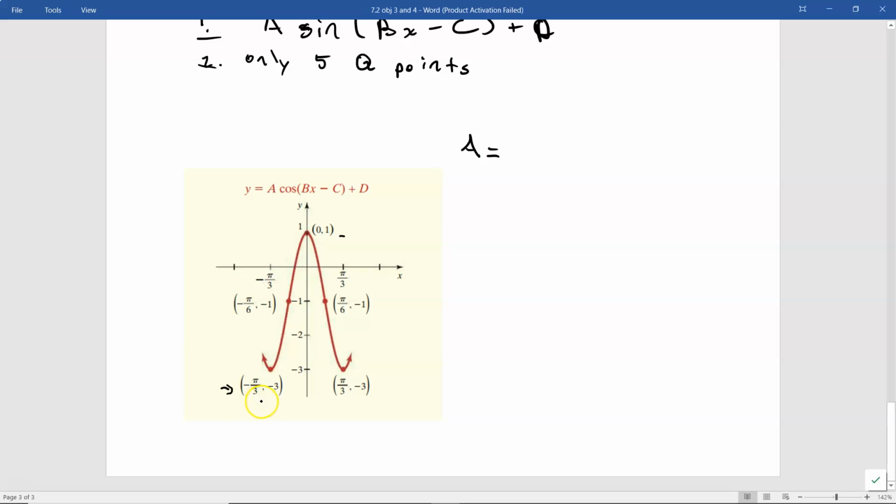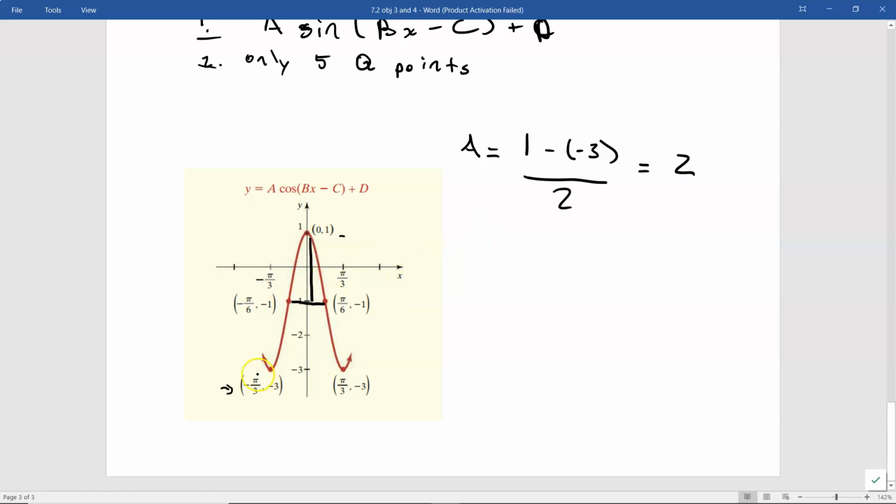by taking the minimum and the maximum and finding the distance between them. So the way you would find this distance is you take the maximum and you subtract the minimum. After this, you divide by 2. Because remember, the amplitude is the halfway point between the maximum and minimum of your cosine and sine functions. So this will give you 2.